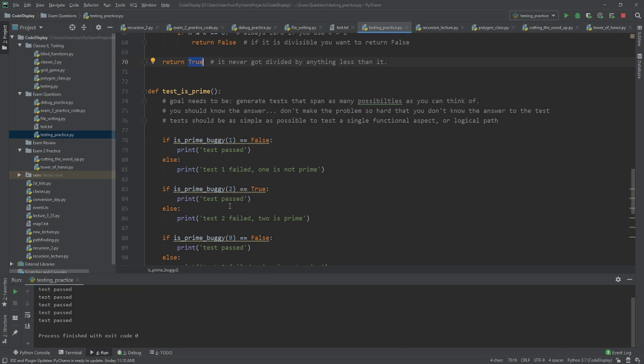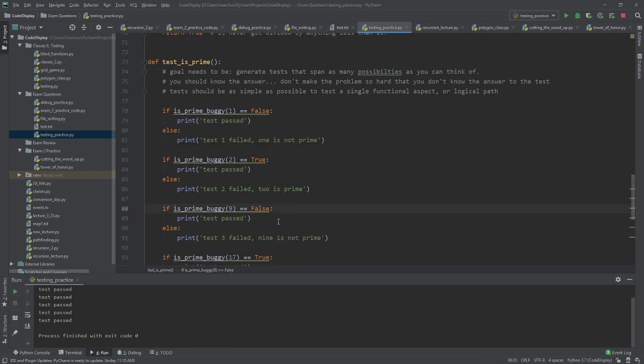9 is an important case because it's called the engineer's prime, right? Being the engineer's prime means that if 2 is prime and 3 is prime and 5 is prime and 7 is prime, then you're like, oh, well, I see a pattern. It's just the odd numbers, so 9 has to be prime. But of course, 9 is 3 times 3, so it's not. So, it's a little joke. I think I made the joke in class before. But the point is that you want to check it, right? Because it's a mathematical possibility.